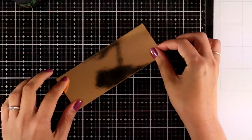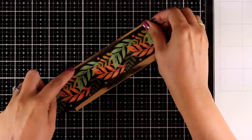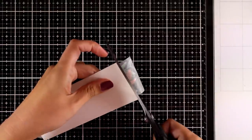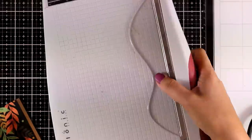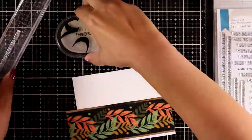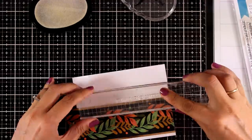Now I am going to share five cards using die cut tapes and washi tapes from this release. You will be able to see that these tapes are great when you want to mass produce cards. I am going to show you a few designs which are really quick and simple to make, but I am also going to share some more complicated ones. Here I used a piece of gold mirror cardstock and I placed on top a piece of washi tape so that I end up having a very thin strip of gold on each side. This way I am creating a lovely banner that I can stick on top of my card — it works either vertically or horizontally, and all you need to do is add a sentiment, and you have a beautiful, very elegant card that you can easily mass produce.